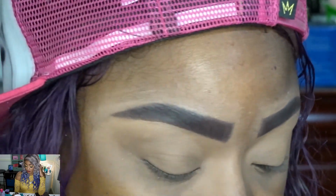So the first thing I'm going to be doing is using my AOA Studio E130 brush. It's a blending eyeshadow brush. I'm going to go into the shade Epic, and I'm going to start blending that into the crease.